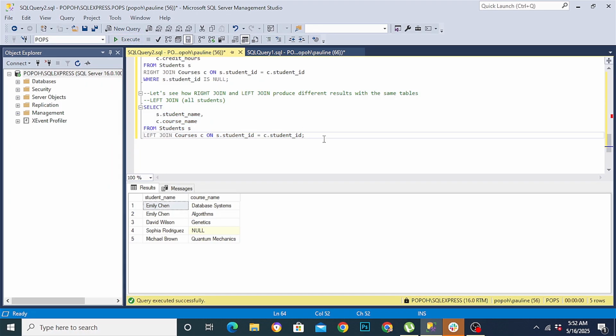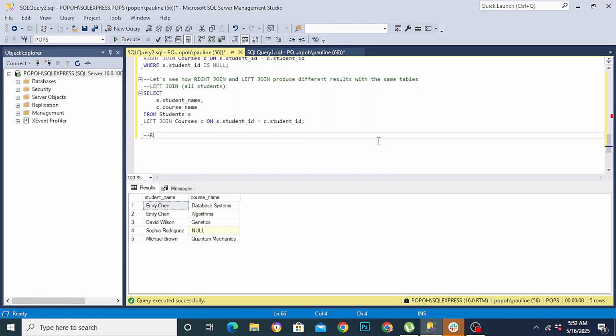So when you right join, let me go down. So right join. That is also all courses. We want to right join all courses. The previous one, we were left joining all students. Here we are right joining all courses. I hope I haven't lost you, guys. So we select, and S represents our students table. That is the student name, comma, then C, that's the course name. Remember, we are joining two tables, guys.